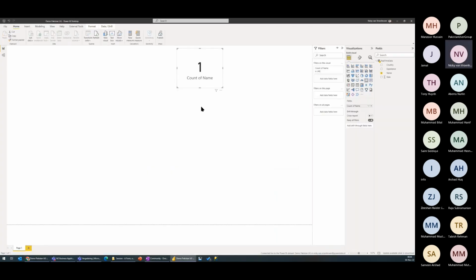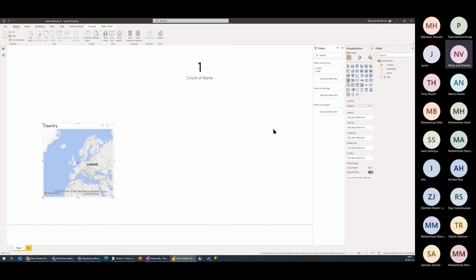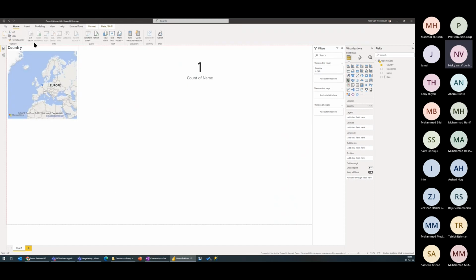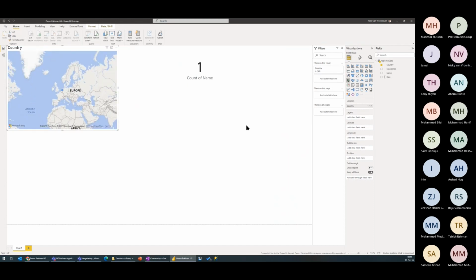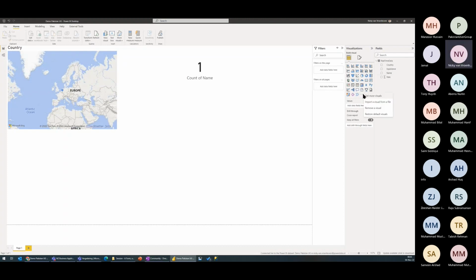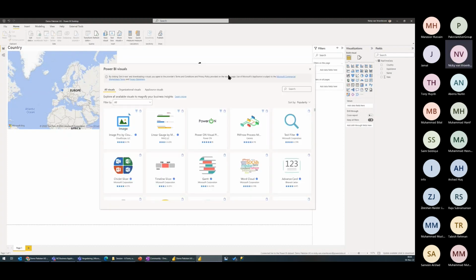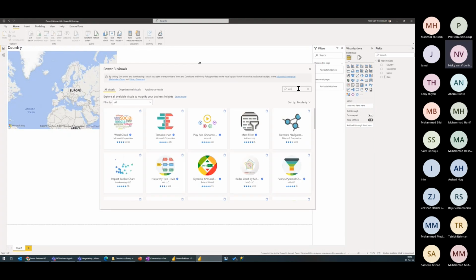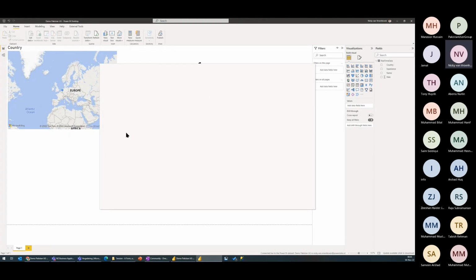Then I'm just going to create this report a little bit further. Let's check the country. It automatically creates a map out of it. I have my experience. That's the one I need to work on a little bit. Do I have my, no, not yet. Let's get the amazing word cloud in.